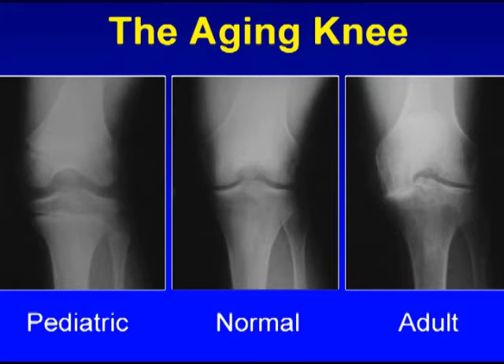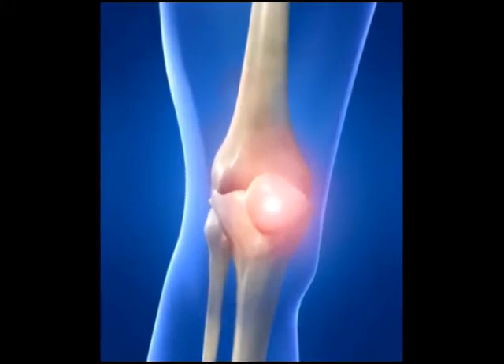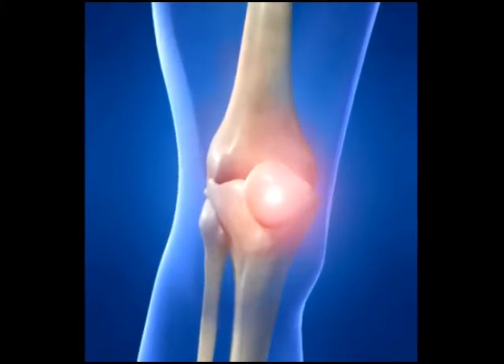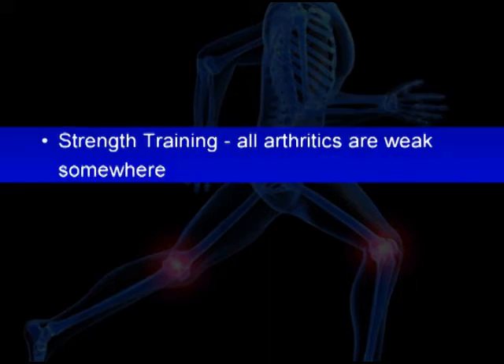Or when there is a disease such as inflammatory arthritis. In order to restore and protect the articular cartilage, a number of non-operative treatments are effective at improving the health of the joint. Optimizing the body weight is important to diminish the amount of force on the knee joint. Strength training in order to build the muscles around the joints.